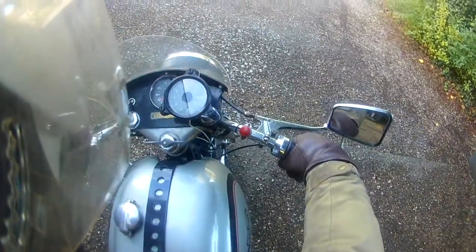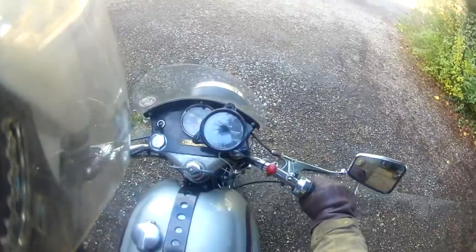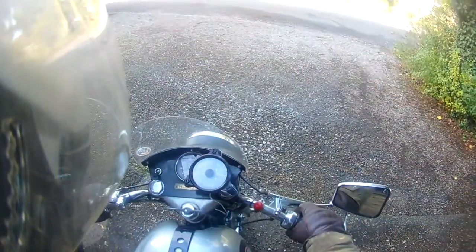And then giving it one almighty kick, which didn't work the first time, and another one. So again on compression, valve lifter, big kick. No. Right, we're ready. Let the footrest down. All good. Away we go.